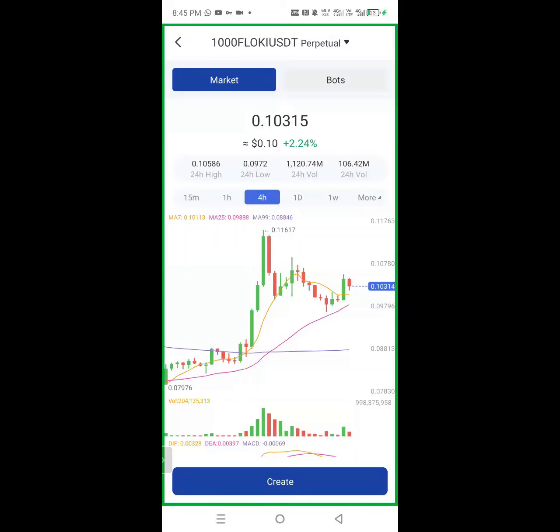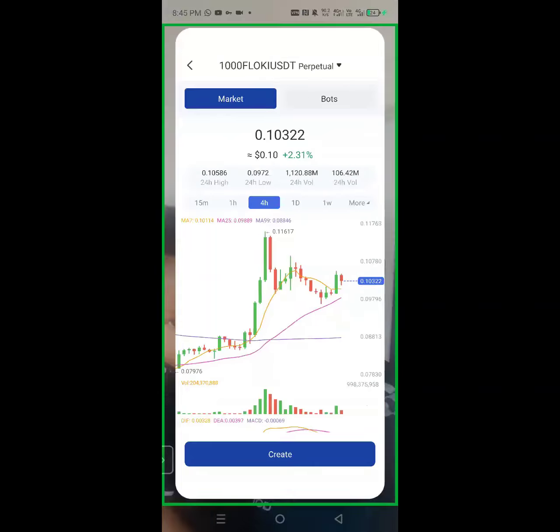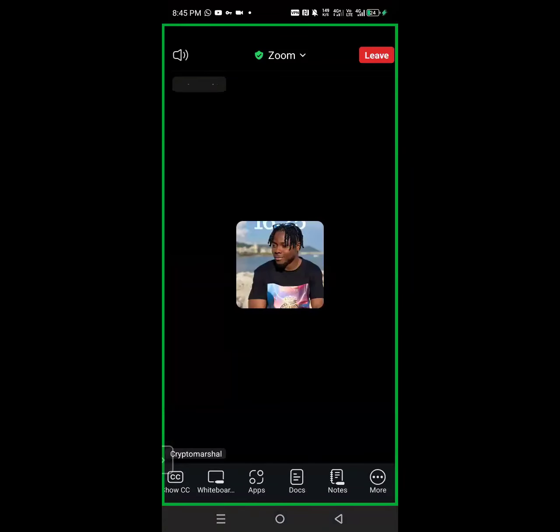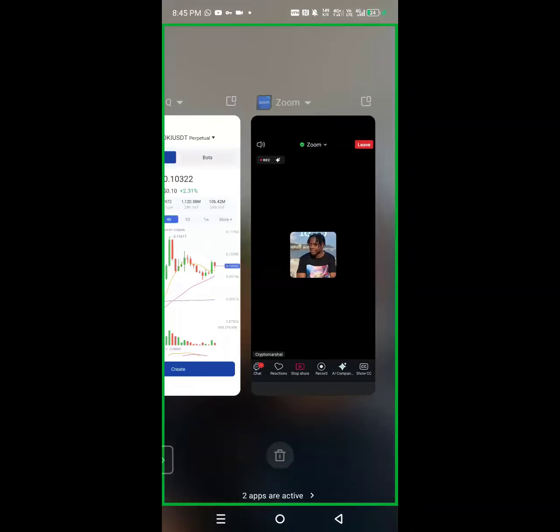Maybe from the Royal Q app that you are using, you can still open this coin in your TradingView and see if what I'm saying is also aligning with what you say. At least we understand it better from both Royal Q and TradingView. Yeah, sure. Now, let's do the analysis from Royal Q as we are talking like this.